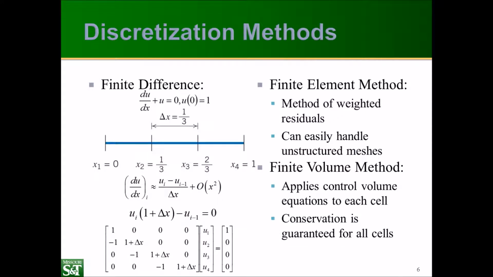We also have the finite volume method. The finite volume method puts a control volume in each cell, and it uses the control volume conservation equations on each cell, and then it approximates the gradients on the surfaces with the Taylor approximation. What's convenient about this is it guarantees conservation, so mass must be conserved in the finite volume method. However, it does require us to calculate gradients at cell faces, and just because conservation is guaranteed, it does not mean the results are going to be accurate. That's going to depend on your equations and your solution algorithm and so forth.